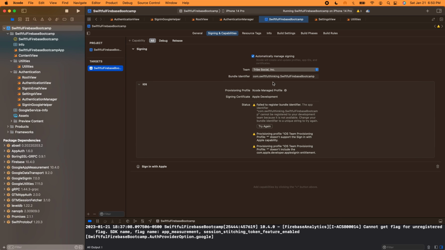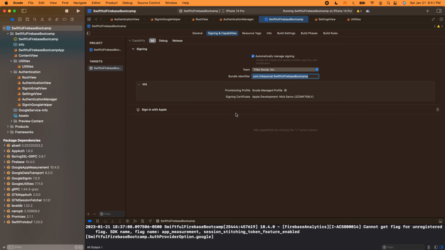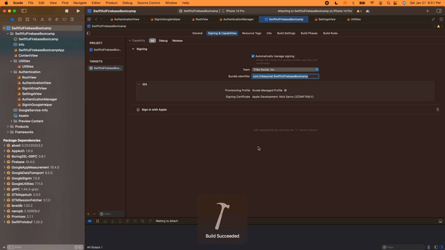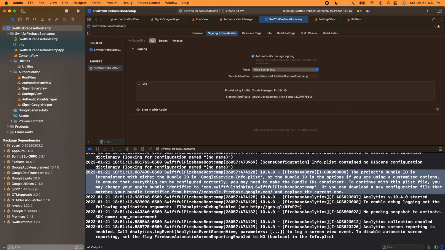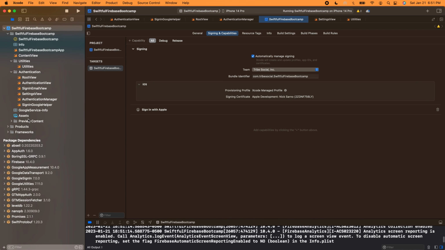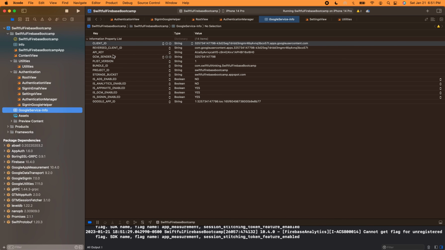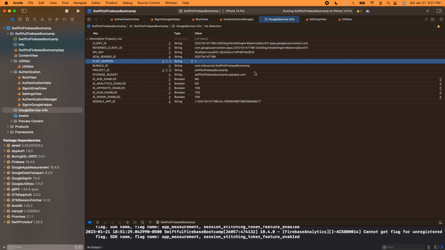I'm getting an error here that my bundle identifier is wrong. It's because I just switched teams. So if you're getting that, you have to change the bundle ID to something that's valid for your new team. So I'm just going to change my bundle ID quick, or at least the com dot and my organization name. And it looks like that works. After I do change the bundle ID, I'm going to have to change my Firebase settings as well, because now it's a different bundle ID and Firebase needs to know that. So if you are running into that problem, we get a printout here, project bundle ID is in conflict with the info.plist. So I think we need to go to our info.plist bundle ID and then fix that as well.